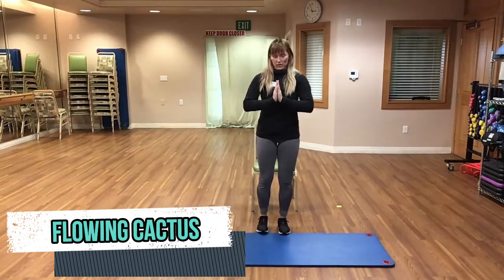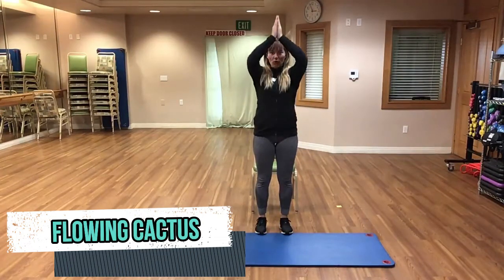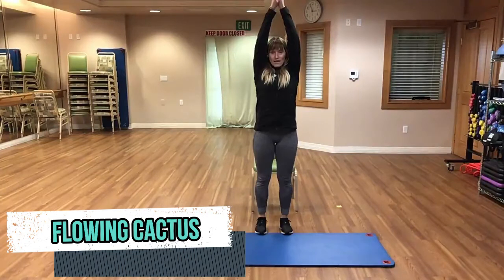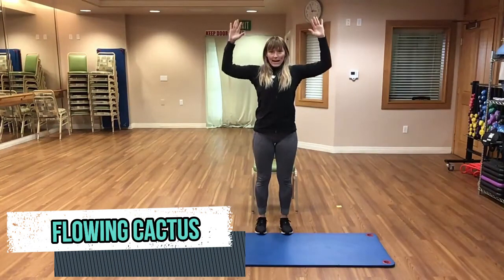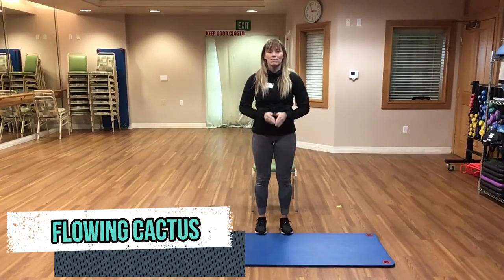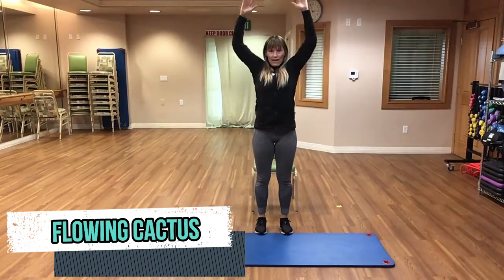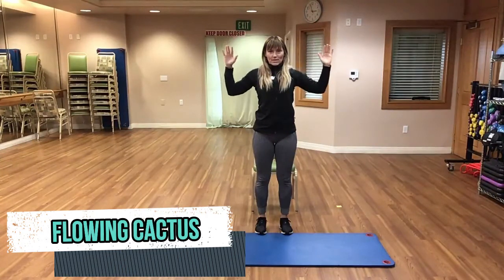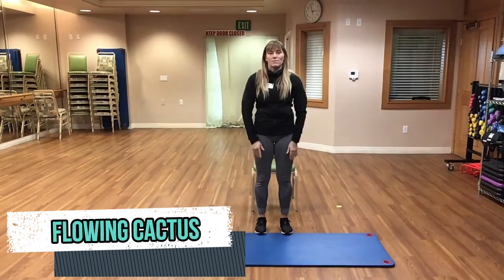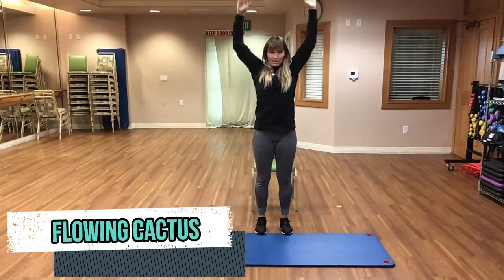I'm going to stay standing for this. You're going to start with your hands in a prayer position at your heart center. From here, I want you to inhale your arms overhead. And then as you exhale, you're going to take your hands apart and come into a cactus and slowly lower those arms down by your side, really opening up the chest. So you'll inhale, reach, stretching that upper back. Exhale, bring those elbows down and out like a cactus. Lower the arms down. This is really good for the shoulders and your upper back.